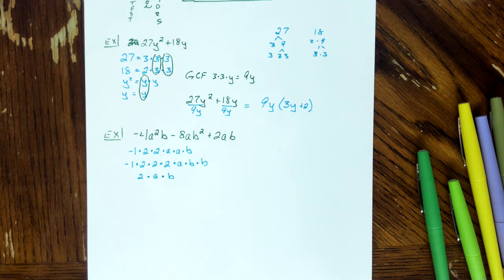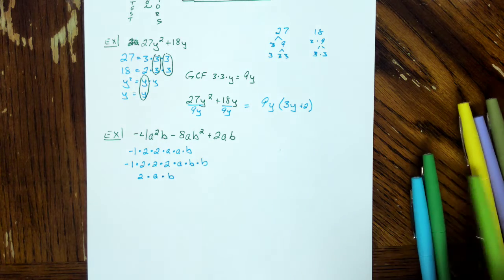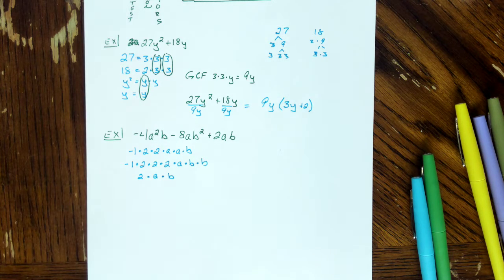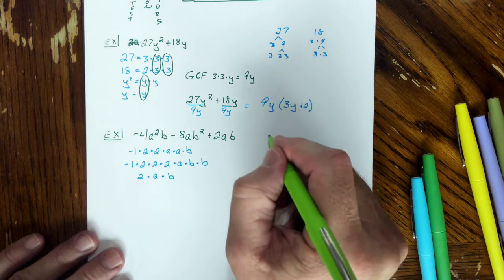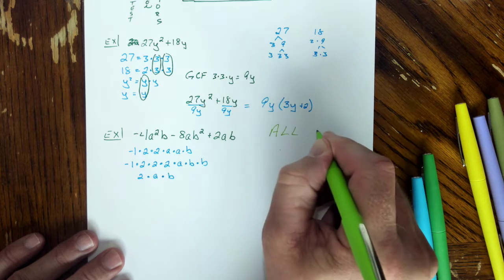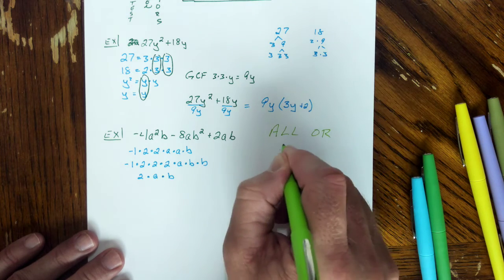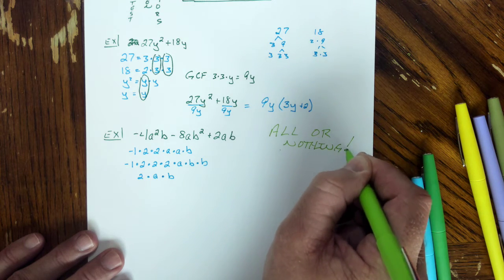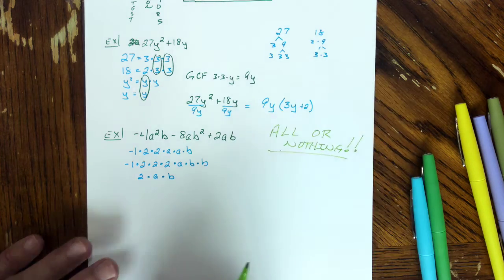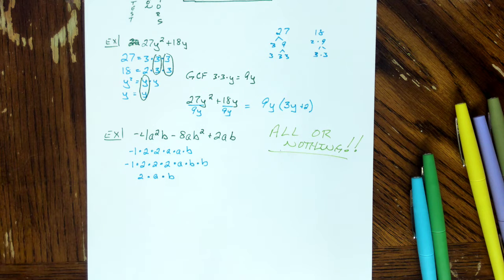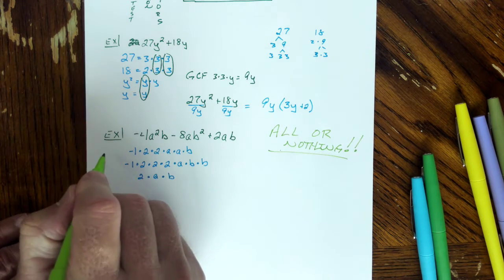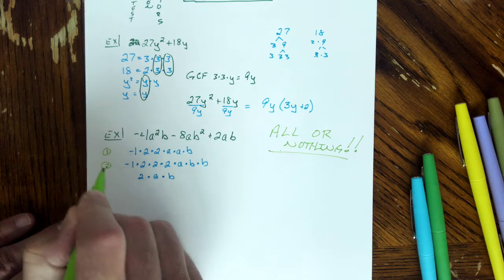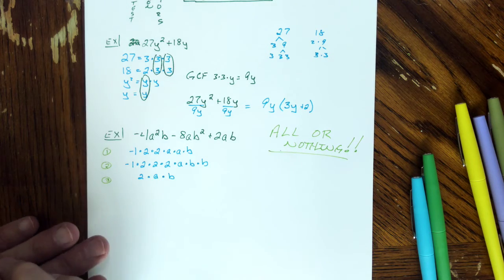I got 3 things that I got to find commonness in. Okay? It's got to be all or nothing. There's a good phrase there. All or nothing. Keep that phrase. I told you at one time, math is about memorizing some facts and phrases. There's another phrase, all or nothing. So I look, there's 1 term, 2 terms, 3 terms, all right there.